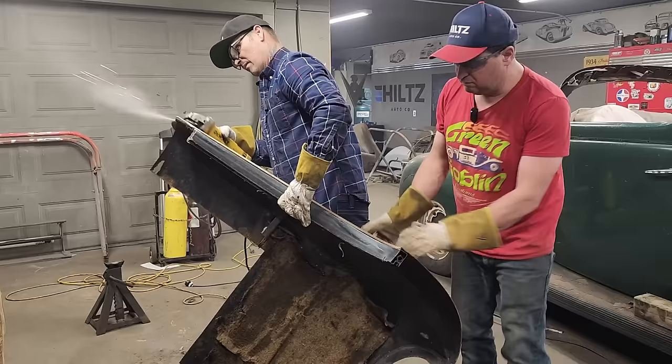So basically there's going to have to be something going along here to fill that up. We can make a body molding to go around there, if you know what I'm trying to say. Something bent that we can weld in there to make that body line, see what happens. I want to cut this front up here before I let you go. Just want to cut it and see what I can make it look like.